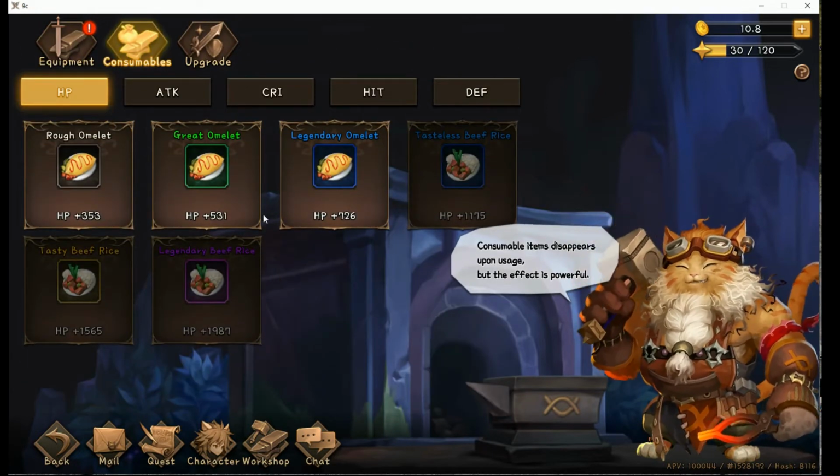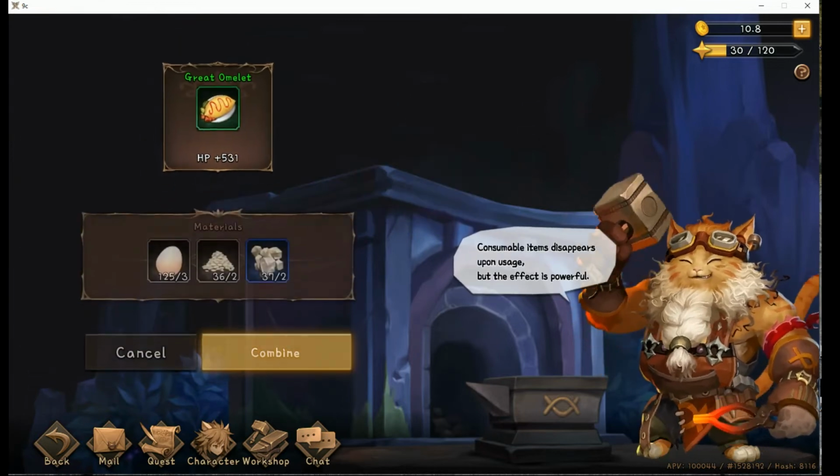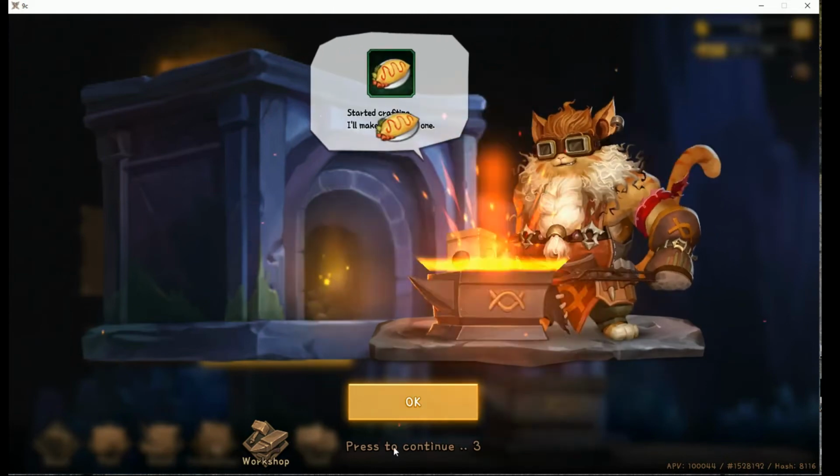Consumables are probably a bit more useful. Could make a great omelette. So I'm going to use those. And there we go, he's going to craft that for me.